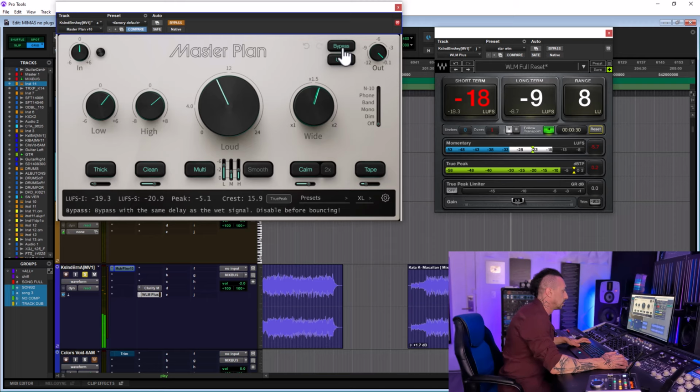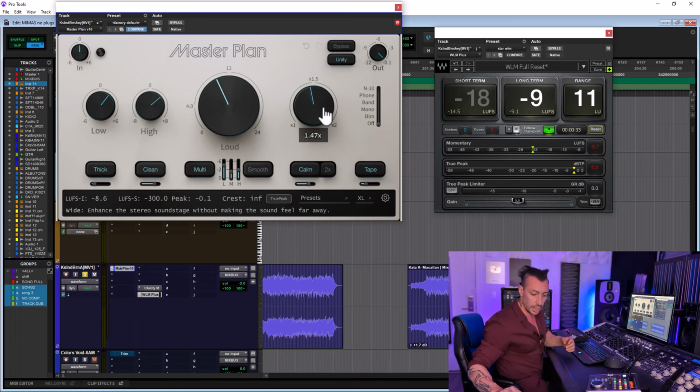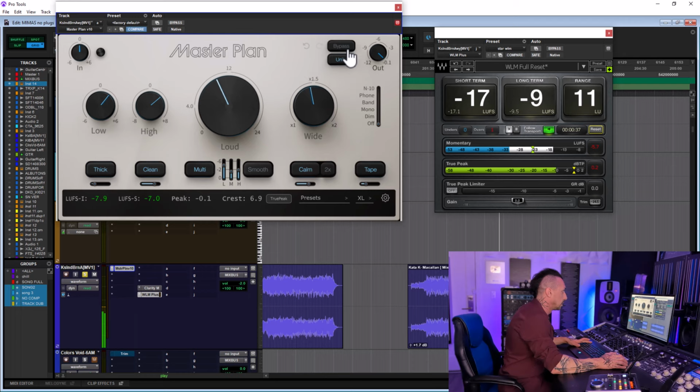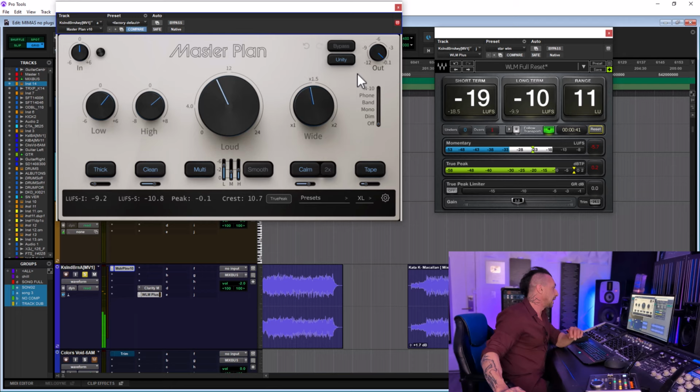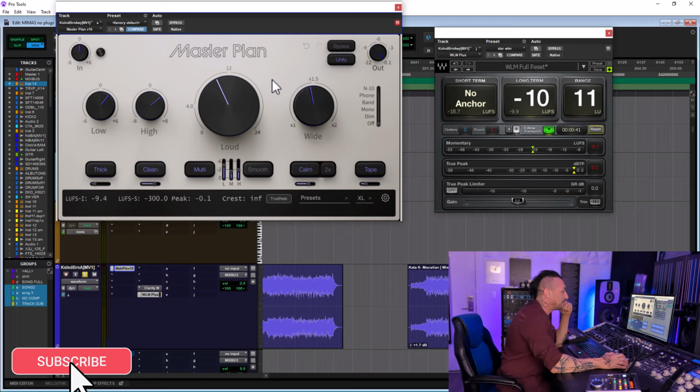I could probably back off the wide a little bit because I like that strong mid channel, especially with the 808. I don't want to lose it. Cool, and I am also controlling the mid-range a little bit because there's a lot of energy, that's her vocals and part of the percussion. I think this can be printed like this.